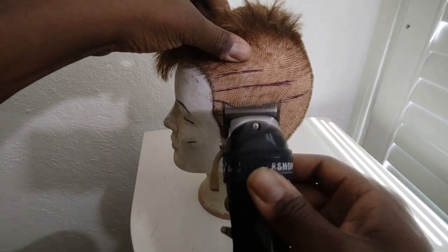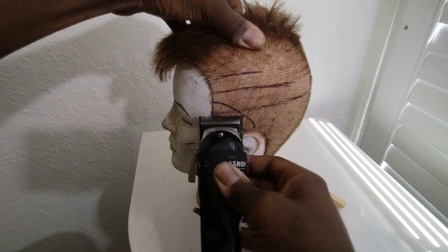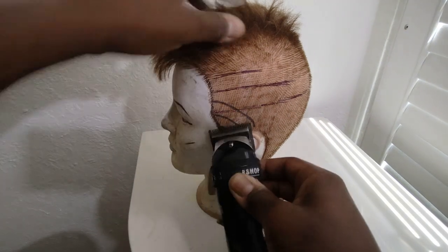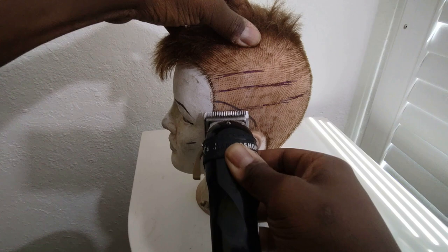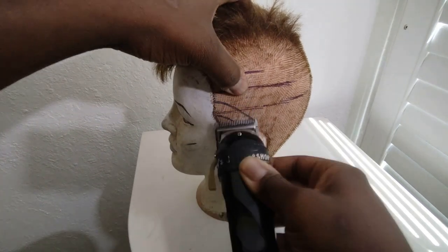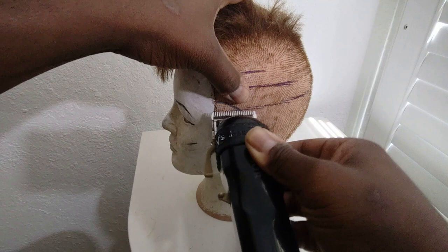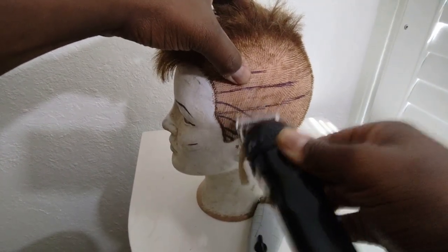Now, as far as the levels of the blade being on the head, this is considered flat. So when you come flat, it's going to cut as close as you can get it. Always using half the blade flat. Mid-level is when you raise the blade up midway, and you're still only using half the blade, but you're coming off the head. And that's going to leave a little bit more hair on the head. And when you raise the blade up high, you're going to use half of the blade. When I say high, that means it's going to leave even more hair on the head.